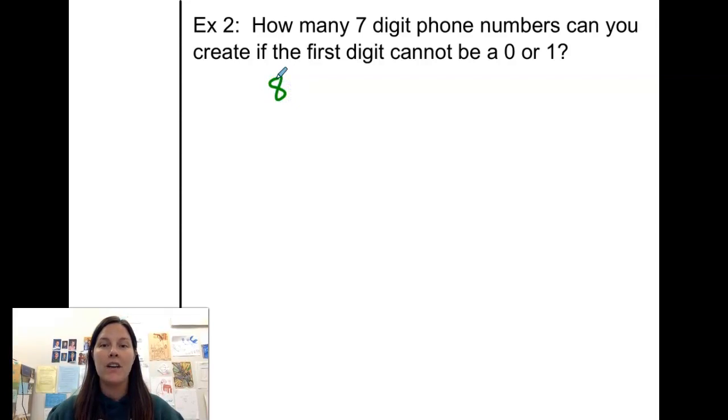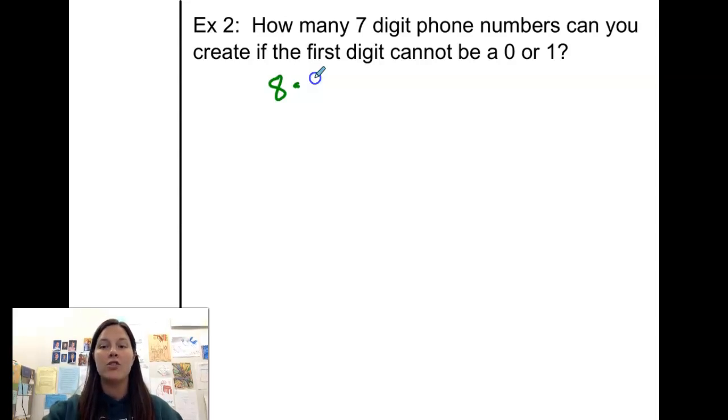2, 3, 4, 5, 6, 7, 8, 9. It's a little counterintuitive because 9 minus 2 is 7, but you have to include the 2. The subtraction does not include the 2. The other way to think about it is that we have 10 single-digit numbers. We've got 1 through 9, which is 9 total numbers, plus 0, which gives us a 10th option. So we were cutting out 2 of the 10 options, leaving us with 8 left.